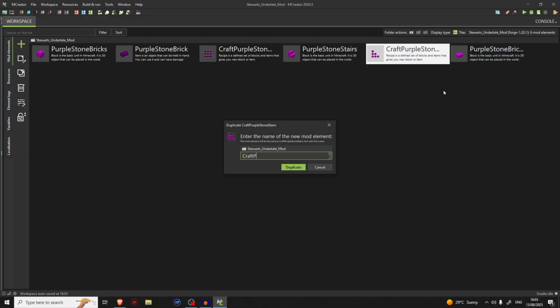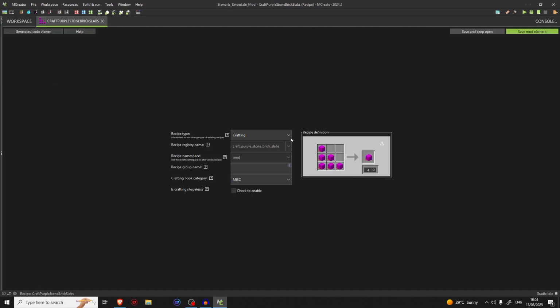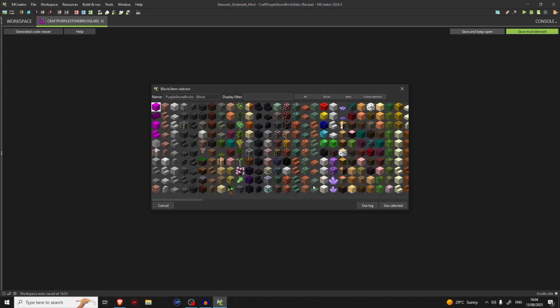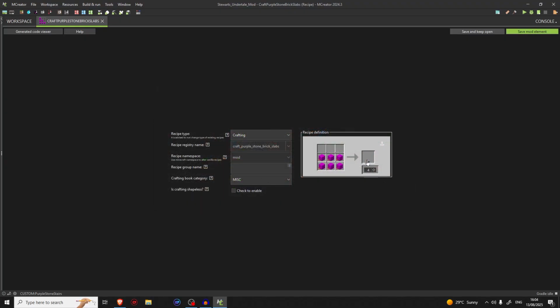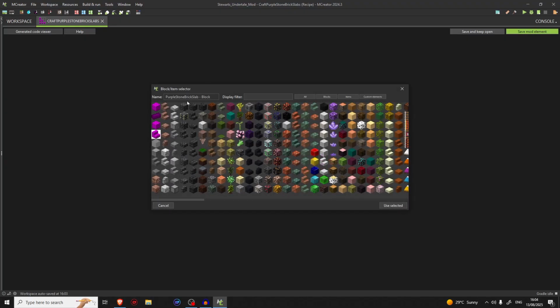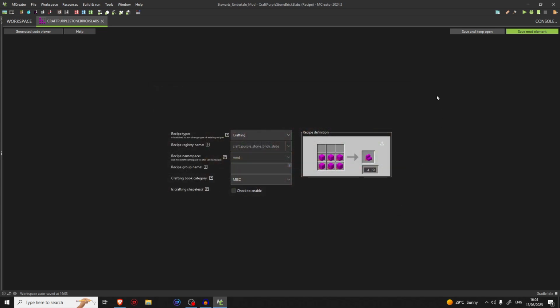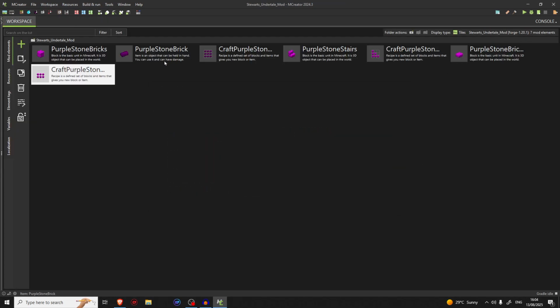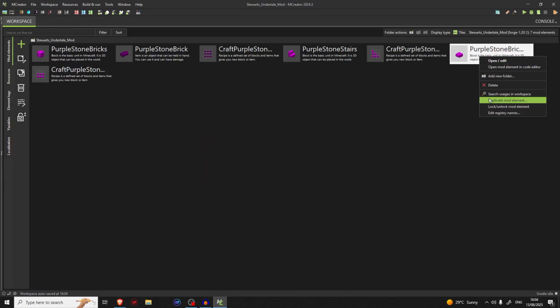Craft purple stone brick slabs. And now you'll notice it looks like stairs, the slab. Yeah, it's a little weird. I don't know why it does this.